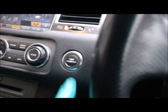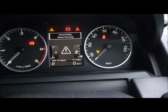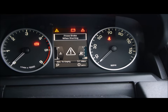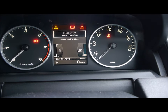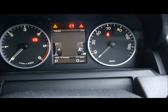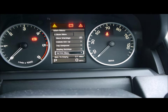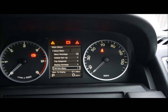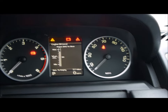So let's just run through it again. You press the start button, don't press the brake pedal. It's going to tell me my bonnet is open, which is fine. I just okay that. Okay to clear, okay to clear. Press okay again. Press down on the little button here. Press OK, oil level, press OK, and there we go.